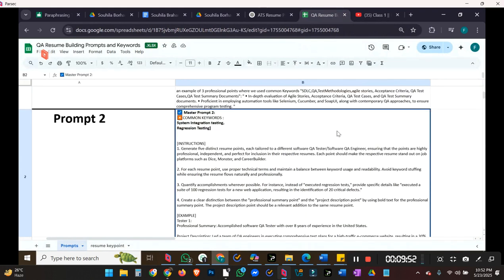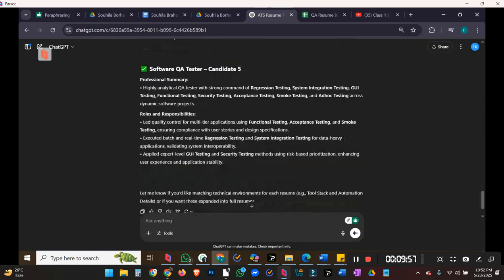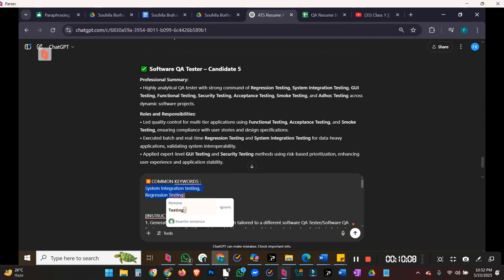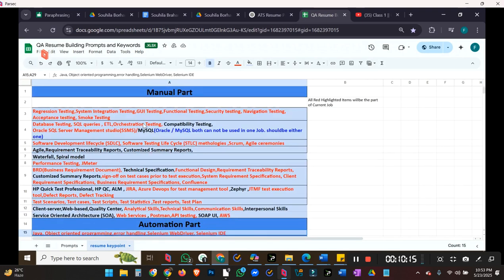Let me copy prompt number 2. Paste the prompt, put the common keywords. If I take common keywords, let's say common keywords would be this second line.